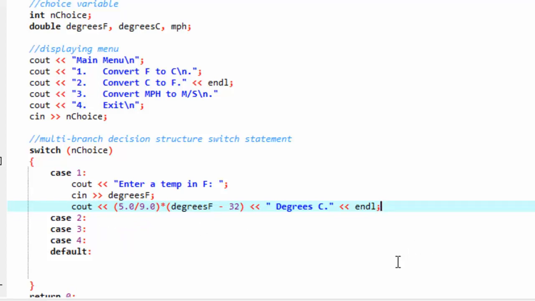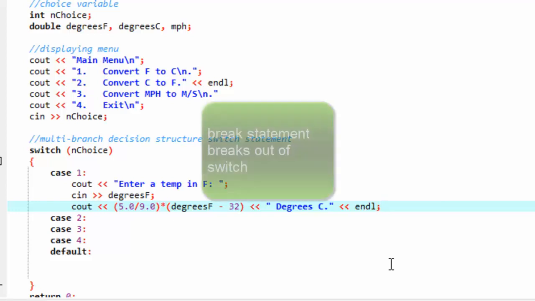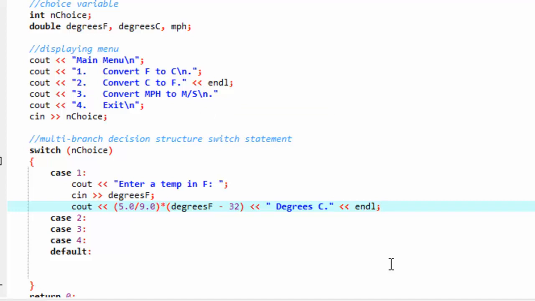Now, a switch statement, once it finds a result, it needs the break statement in there. Otherwise, it will continue to perform all of the code for the next cases, and you'll see that written on page 129 in the 8th edition.